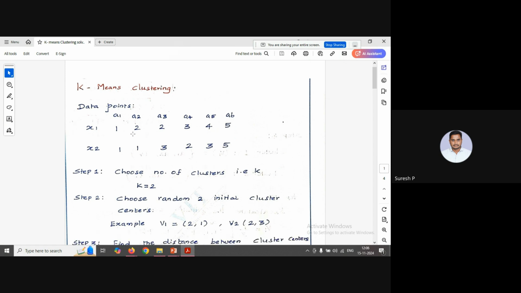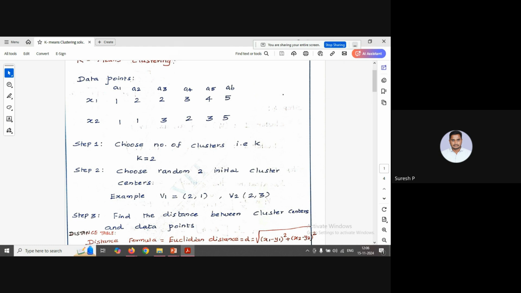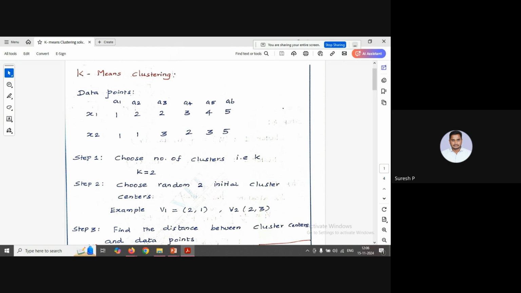Okay. So first, let us follow the steps of k-means clustering algorithm. The first step is we have to choose the number of clusters. That is, we have to choose the k value. For choosing the k value, as I said already, either you can choose a random k value or you can apply the elbow method. In the elbow method, we have to calculate the WCSS value and plot it, and wherever you get the bend in that graph, that respective k value can be the optimum k value, or otherwise you can choose randomly.